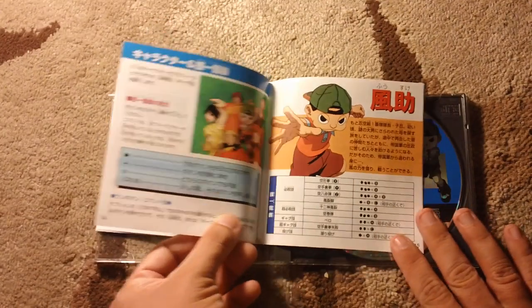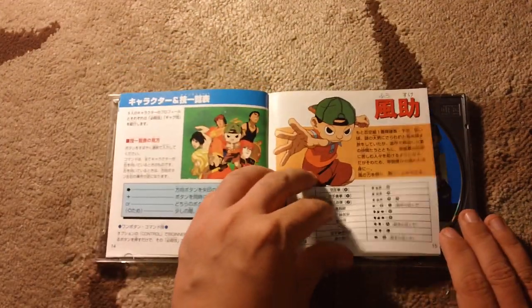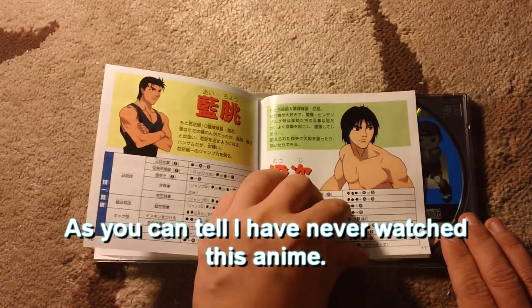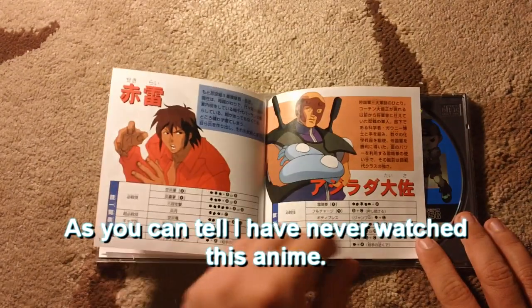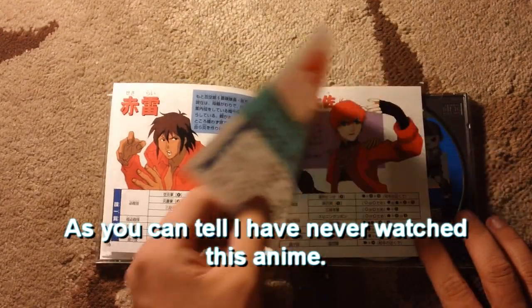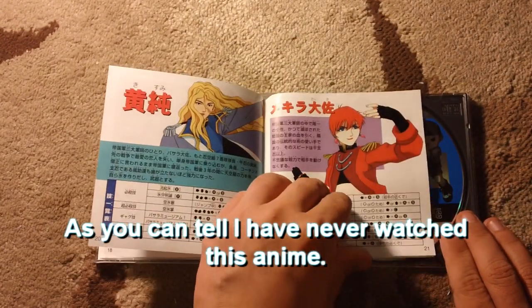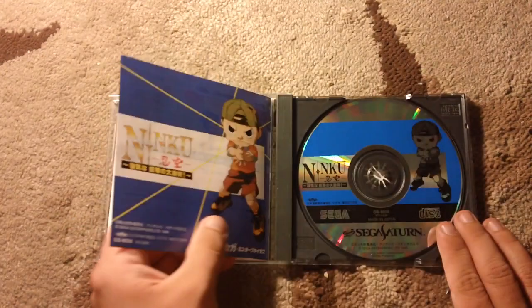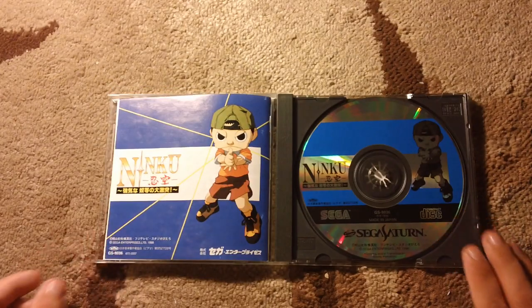Next couple pages we got the move list. Starting out with Fusuke, the main character of the series. Muscle guy, a Jackie Chan guy, thug looking guy, Fist of the North Star looking guy, a night chick, 80s chick, and a guy who reminds me of the Pope. Alright, let's check out some gameplay footage.